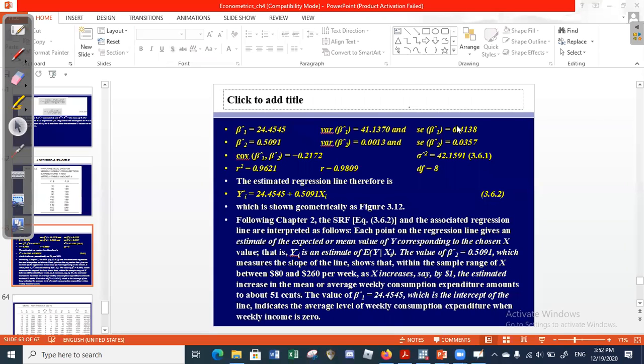Okay. Unfortunately today we could not go for more numeric stuff, but it was necessary to discuss this background information. What we will do in the next lecture, we will directly start with the multiple regression model using Stata, and then I will directly start with the discussion of multicollinearity. So multiple regression and multicollinearity would be the topics for our next lecture. Okay. Till then, thank you very much. Thank you. Thanks a lot.